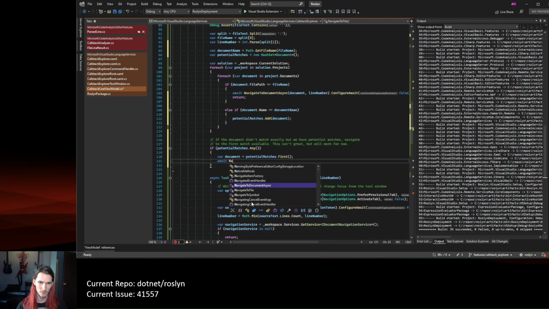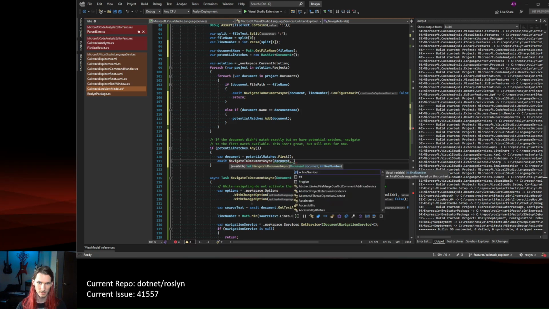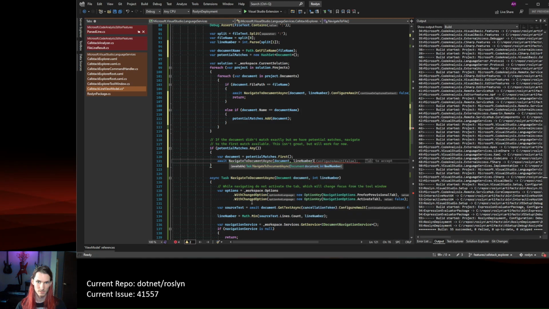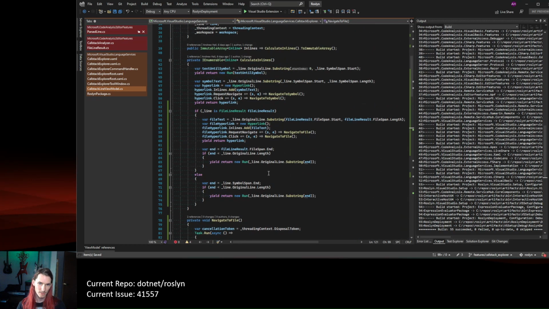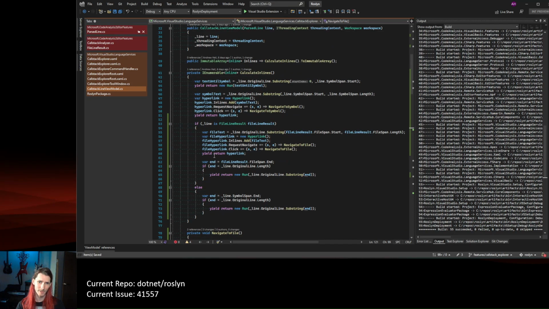I'm going to do navigate to document async here. Document, line number, configure await false. Nice. This is how we're going to navigate. Hoping my document span was correct. Let's find out.